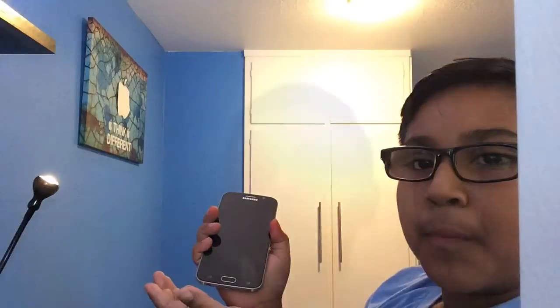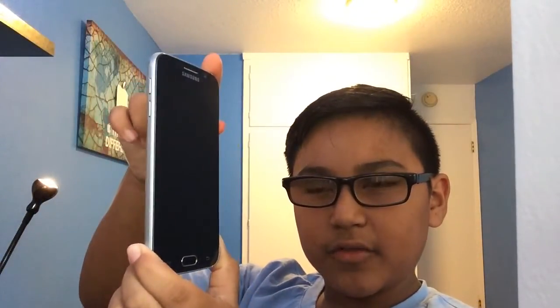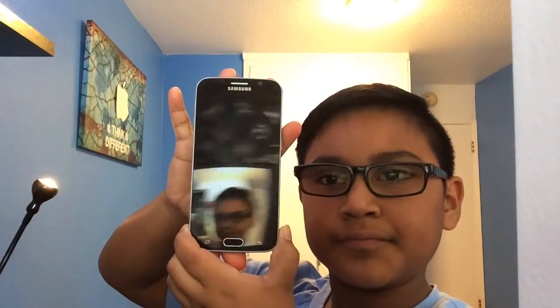We just slide it out — look at that, it was new. Look at that — beautiful. So there's the front of the phone. You can see Samsung right there, the speaker, the lights, the camera, and the screen is black which is nice because you can prank people. You've got the home button — it really clicks. And at the bottom you get the headphone jack, the charger port, the speaker, the buttons, the SIM card slot, and the power button.